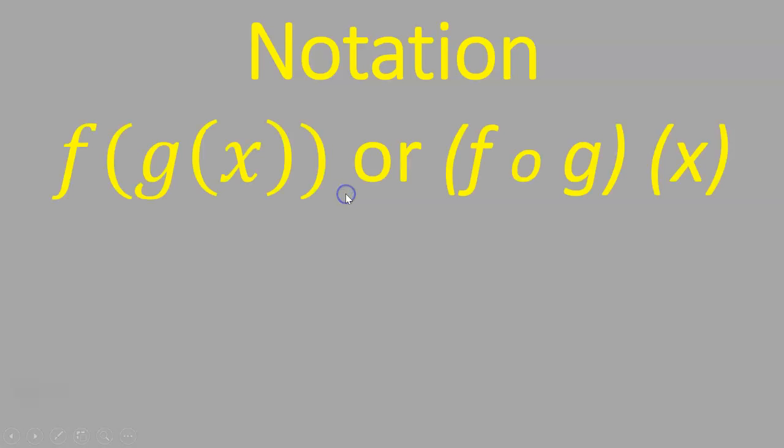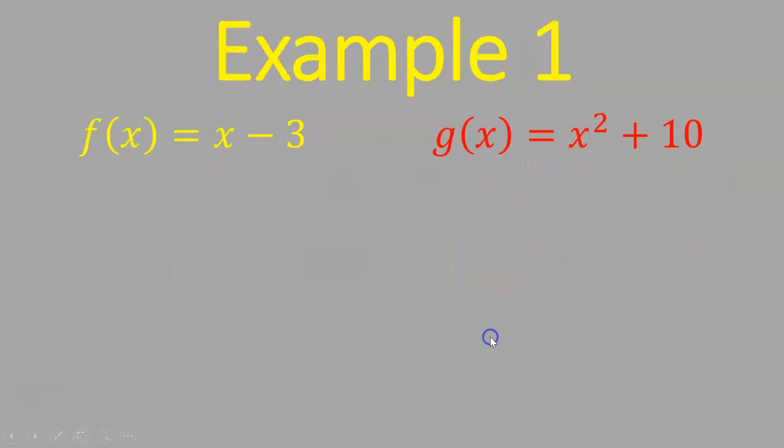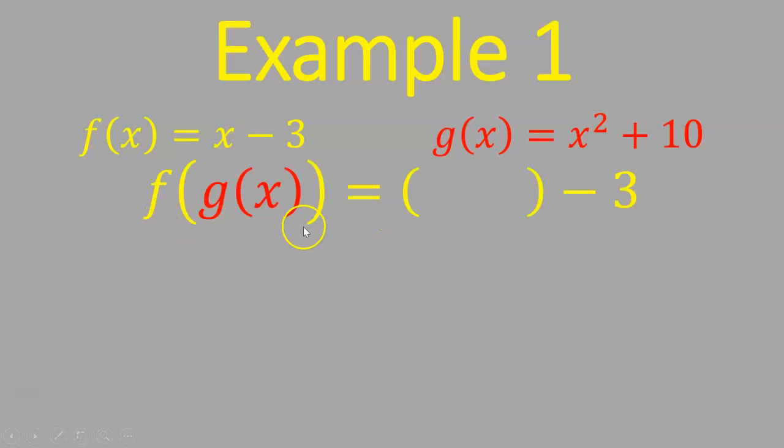First, notation. You can see either one of these notations. Either way, it's read f of g of x. I prefer the one on the left because it really shows one function kind of going into another. But sometimes you see this with that little O-looking operator. So here we have 2 functions, f of x in yellow, g of x in red. And what does it mean to find f of g of x? I think the color coding will help here.